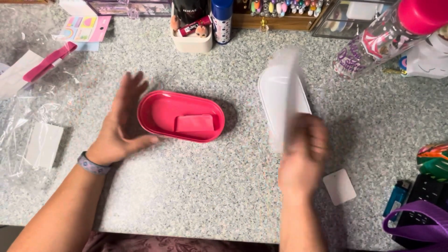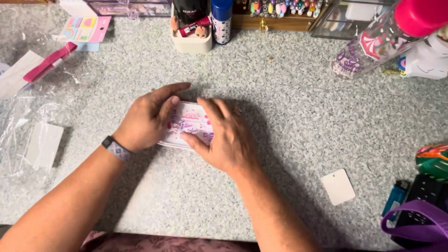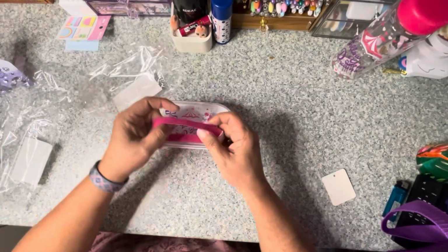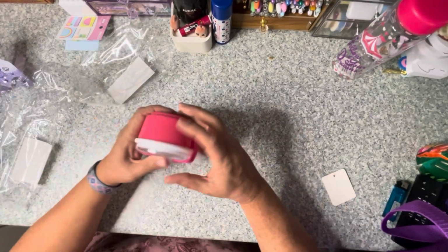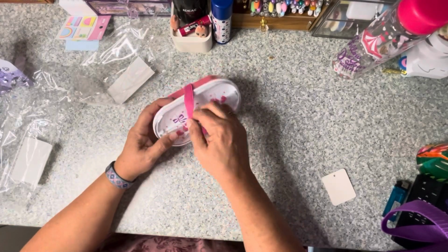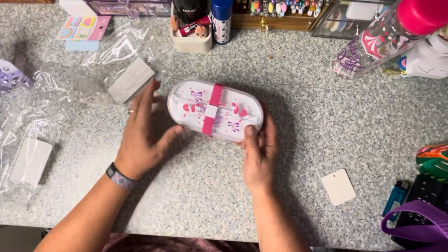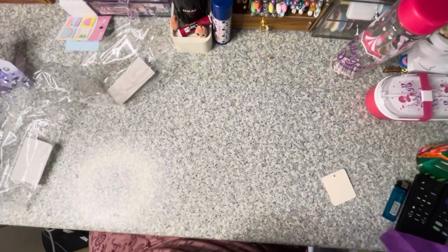But so that's really cute. I might just send that to my granddaughter. She still goes to school, and then it has the strap so you can keep it together. Cool. So that's pretty good. That's pretty. And it's the same design as the bag. So I'm going to say this bag was pretty much designed.